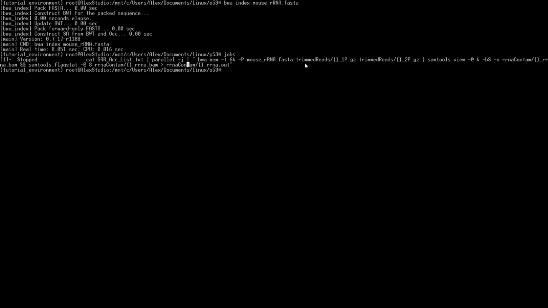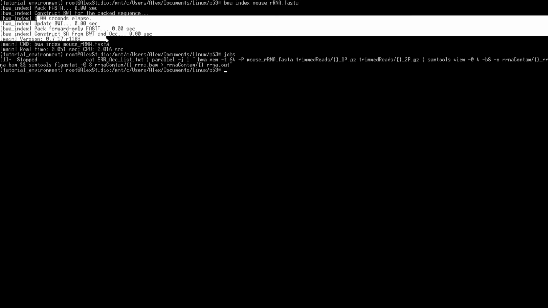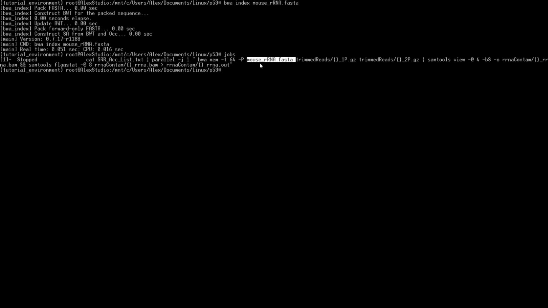We need to align all of our reads, so it's going to be our trimmed reads, to that rRNA database that we created. So all the files that BWA just created, all we have to do is specify the FASTA file after we do the indexing, and it'll automatically find all of the indexed files because they have the same name. So we'll feed in BWA and then mem, so that's the program within BWA. We'll give it some threads with -t.